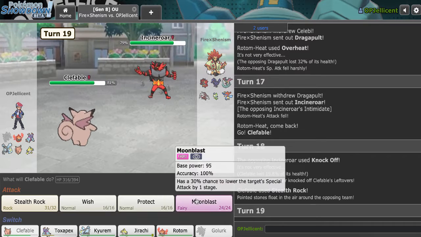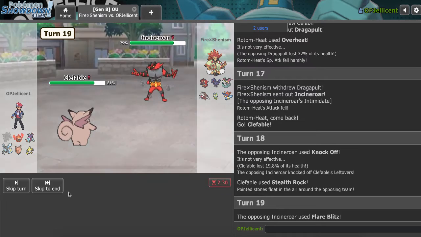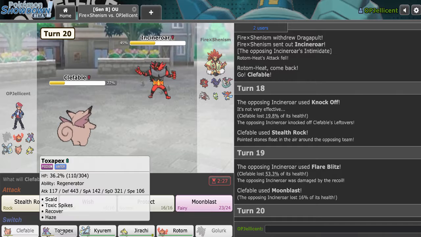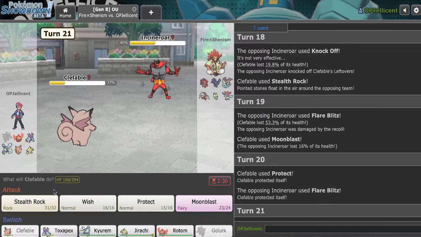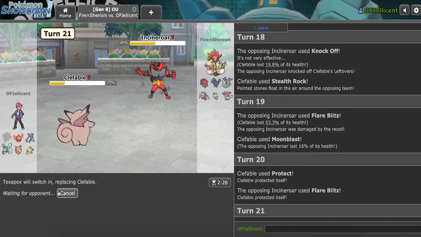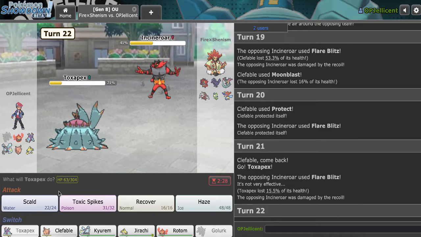And then I can throw out a Moonblast here pretty safely, because he's going to U-turn, right? He's not going to Hard Switch. Actually goes right for Flare Blitz, okay. I'll Protect on the next one, and then I'll go Toxapex here because it should take it on. Just trying to figure out how I want to open up the door for my Kyurem. I live Knockoff, right?